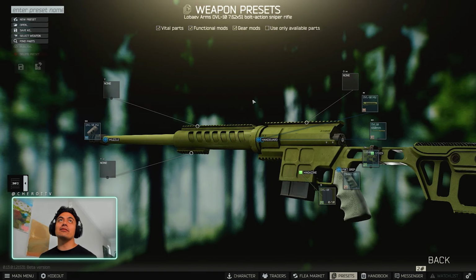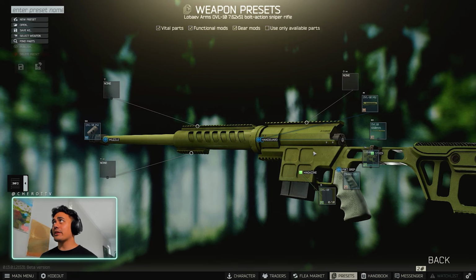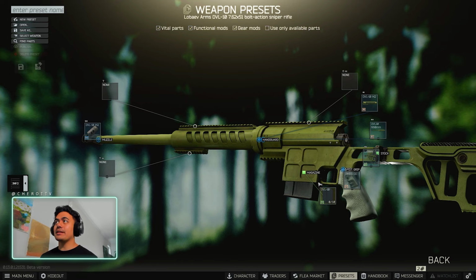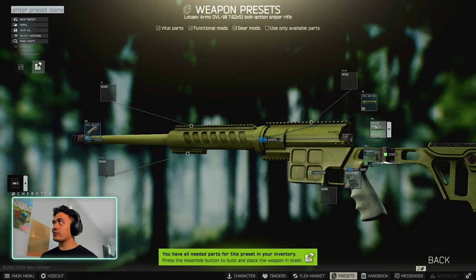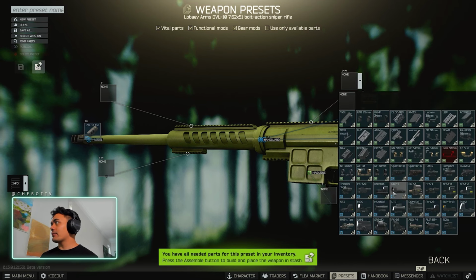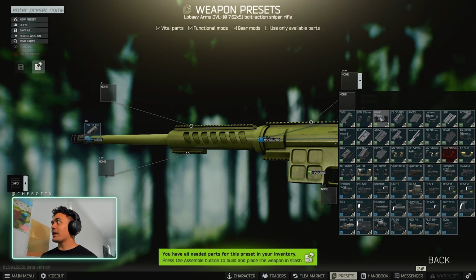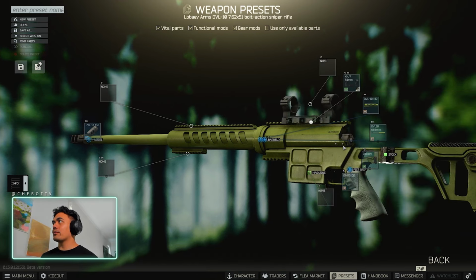Alright guys, really, really easy. DVL, Gunsmith Part 16. All you want to do is buy a DVL from the market, costs about 70 to 80k. You want to remove the magazine first. This build is with no mag. The top sight, you want the KH 34mm ring mount. So yeah, KH-F 34mm.